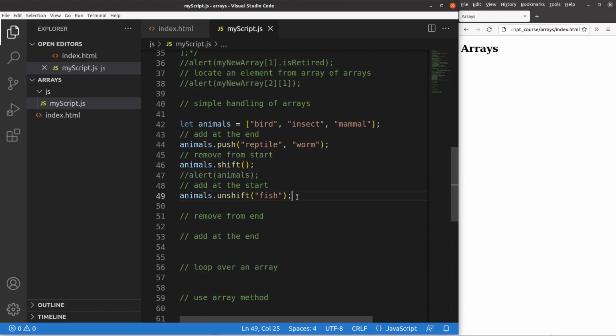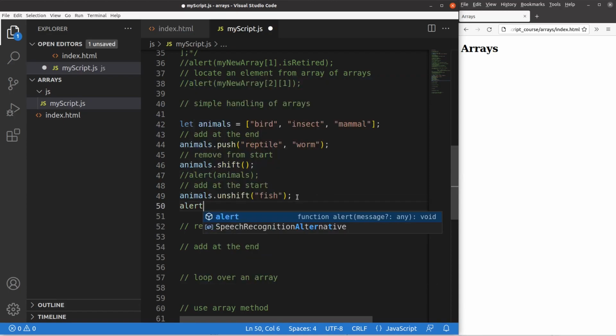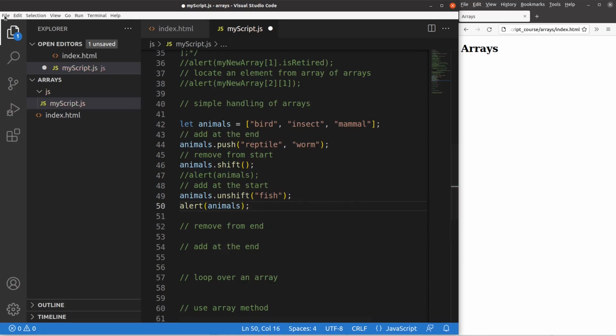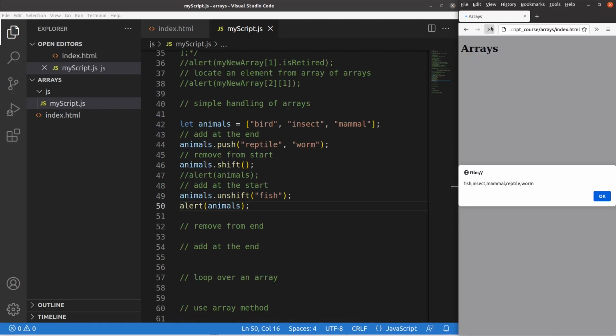Now let me show the alert window, and then I save the file and reload the file. Yes, you can see that I have fish coming out as the first element. This happens because I used the unshift keyword to add a new element at the beginning of my array.